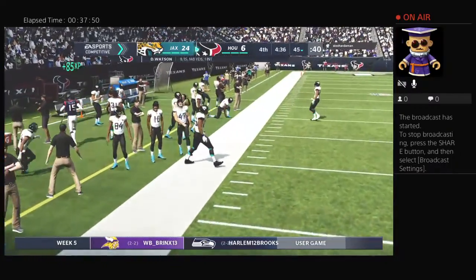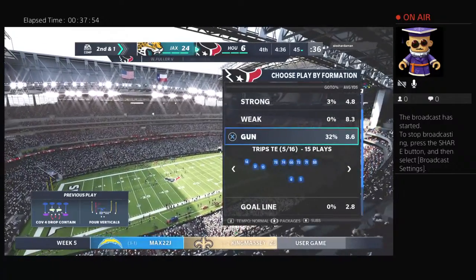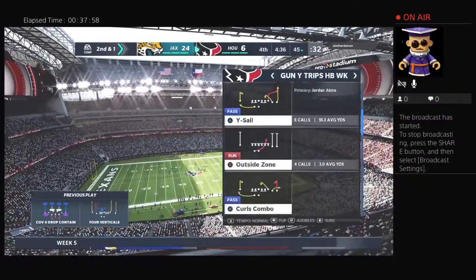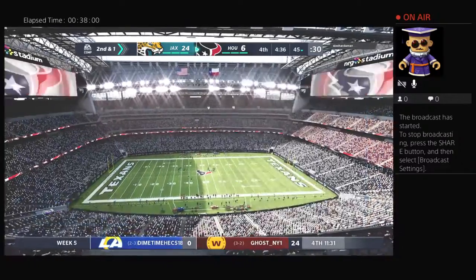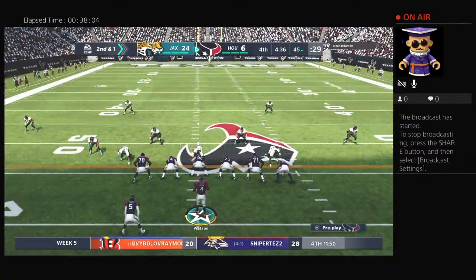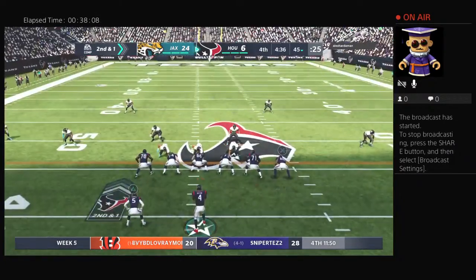And he'll go out of bounds. It appears right at the 45. Complete to Will Fuller. There's a good reception there by Will Fuller. And if you're looking for breakout players in 2020, he's a big-time candidate for it because he has a rapport with Deshaun Watson. And now with DeAndre Hopkins no longer in Houston, he could be their top receiver.